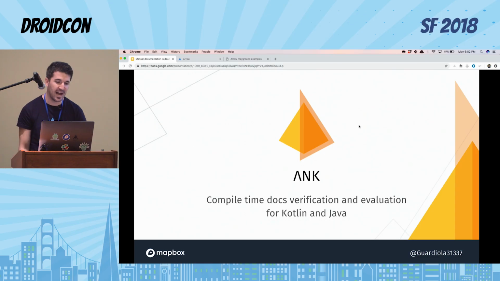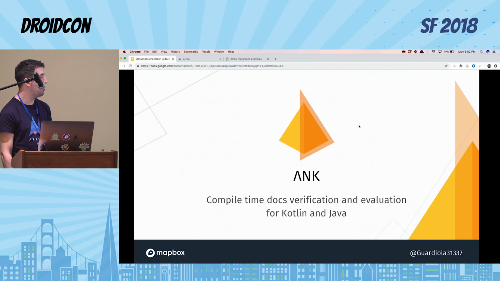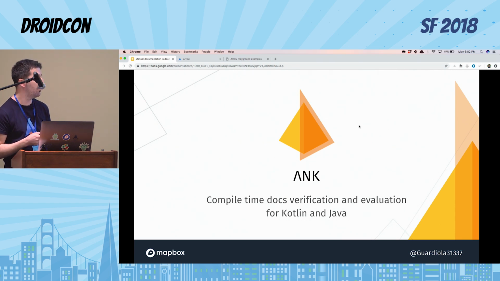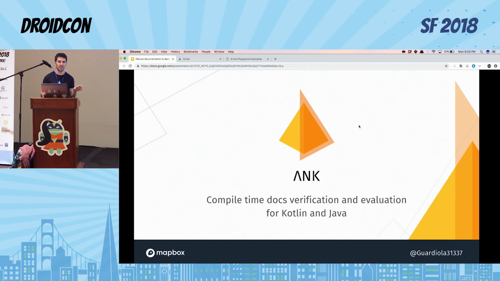Anyways, Ank is a very simple documentation tool for Kotlin and Java. Actually, it is a Gradle plugin, which basically reads some markdowns that you write as your documentation, and those markdown files should include some snippets of code that we are gonna take, compile, and also evaluate.